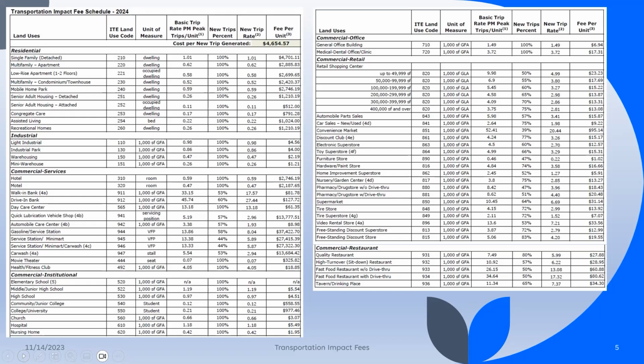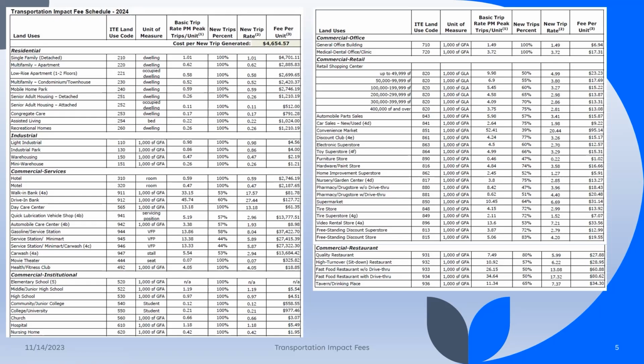So here is the traffic impact fee schedule. You see single family residential is $4,700 per dwelling unit. Multifamily is $2,800, and you can go down the residential uses and see all those. Among the commercial services, hotel per room is ITE code 310, and they are at $2,700. There's been talk of hotels, and some are needed in this area. Nothing has quite come to fruition yet, but eventually that will happen. Do you have any idea why it's so high for a hotel? That's the actual trip generation for a room, based on the number of units.